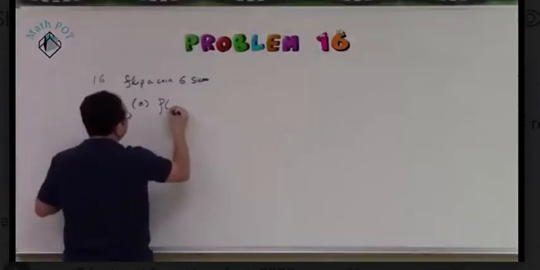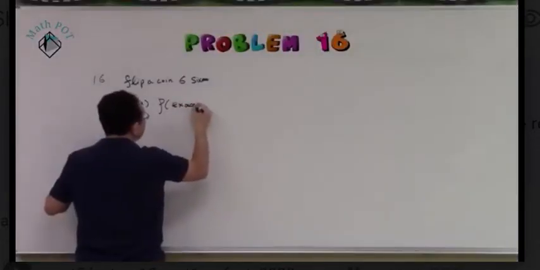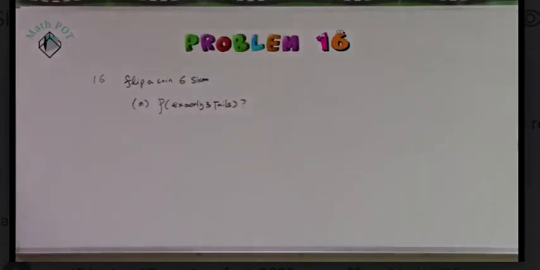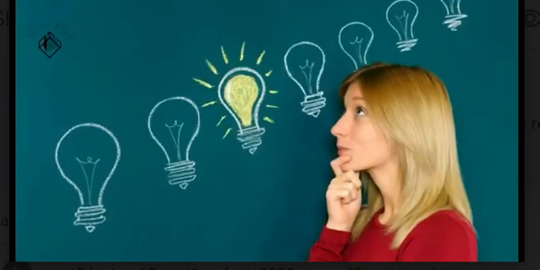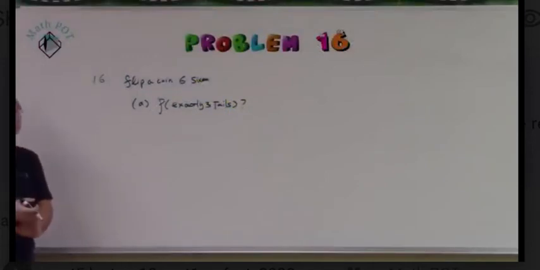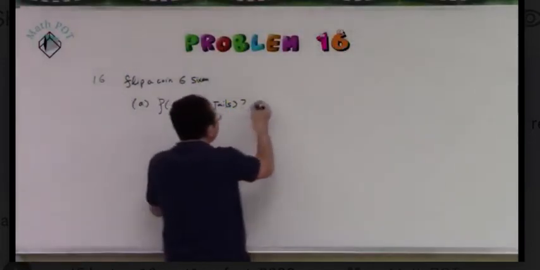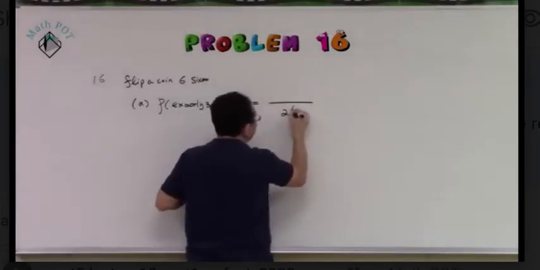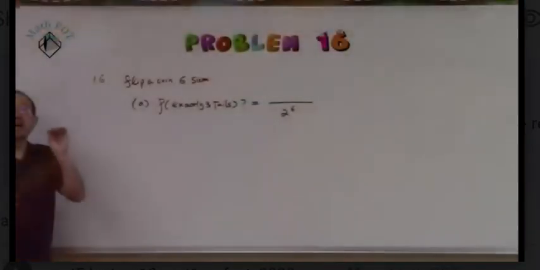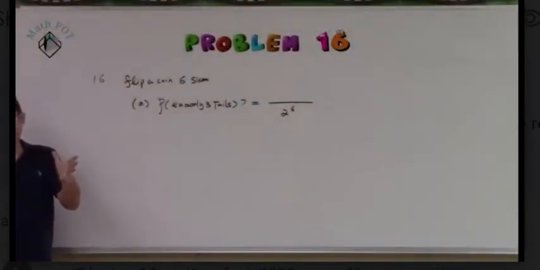So flip a coin 6 times. What's the probability of exactly 3 tails? Let's see how to solve this one. So clearly, this is nothing but 2 counting problems. If I flip a coin 6 times, how many ways are possible? That is our first counting problem. The total outcome is nothing but 2 to the 6th power. So the second counting problem is nothing but flip a coin 6 times, how many ways to get exactly 3 tails? That means 3 tails and 3 heads.